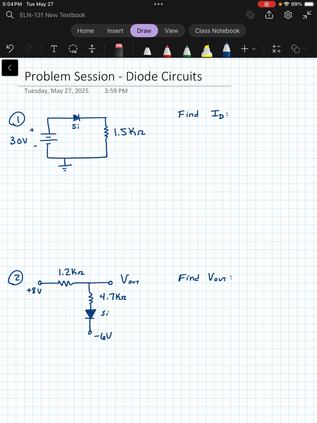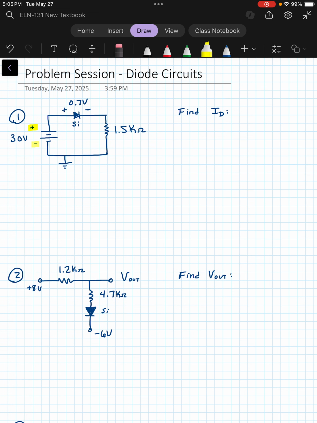So, first of all, keep in mind that the anode on the left side of the diode needs to be biased at least 0.7 volts higher than the other side. So assuming that's true, then the diode will be on. And once the diode's on, it conducts current. We see that we do have the positive terminal of our voltage source connected to the anode. The negative side is connected to the other side, which would be the cathode.